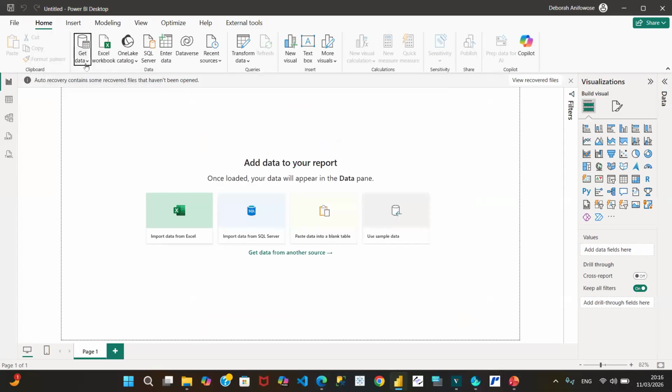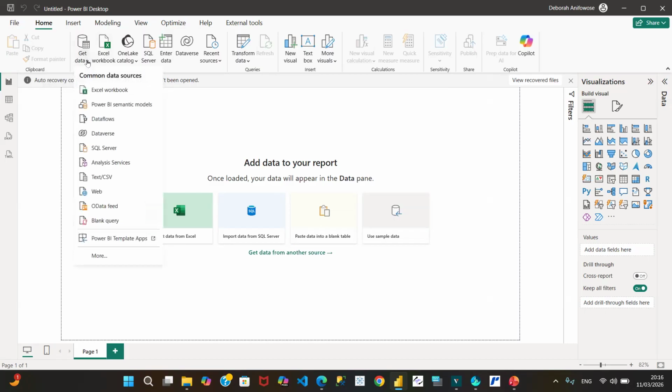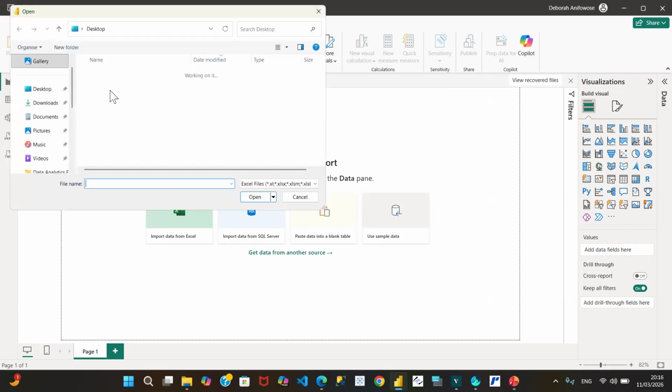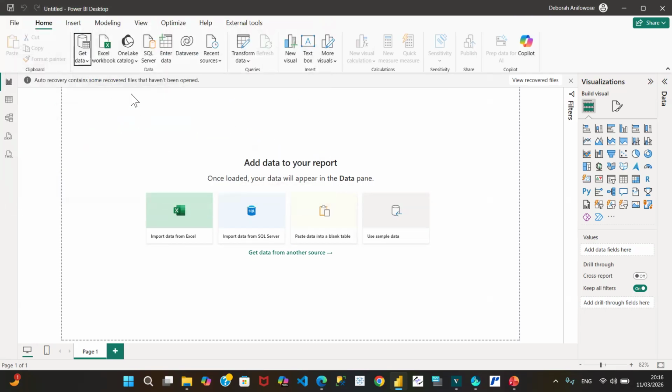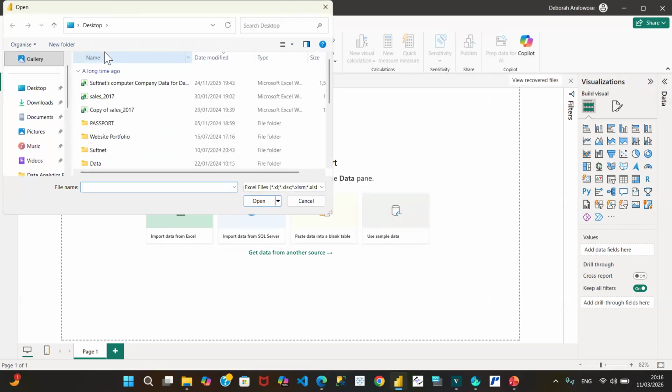Okay, if you don't want to get Excel workbook from here using Get Data, you can actually directly get it from here. You can as well click on this button. So the beauty of most Microsoft products, especially Power BI Desktop, is that you can do the same thing in many different ways. If I was getting Excel in, I can easily click on Get Data and choose Excel Workbook, and it will take me to my folder, and I can get whatever I need to get here. But if I don't want to use this Get Data option, I can equally click on this Excel workbook, and it's just the same thing.